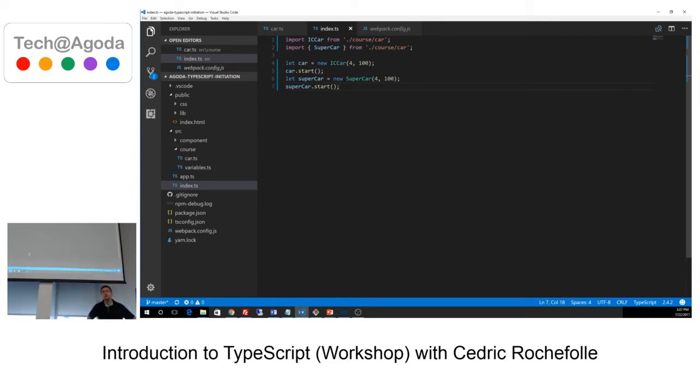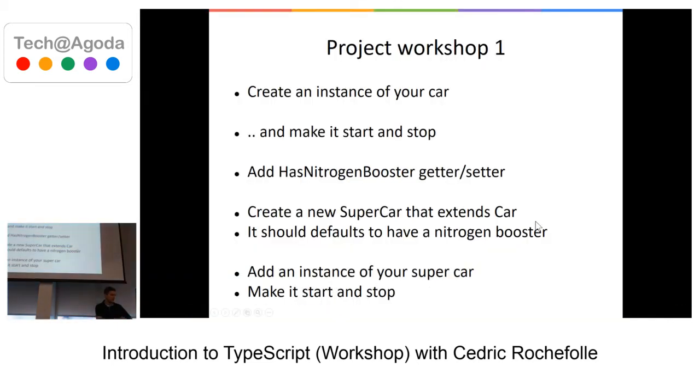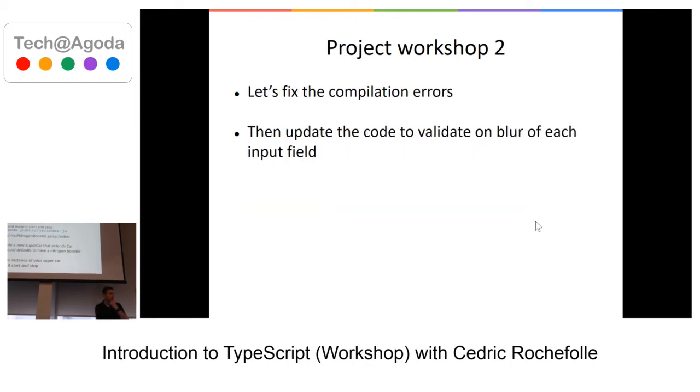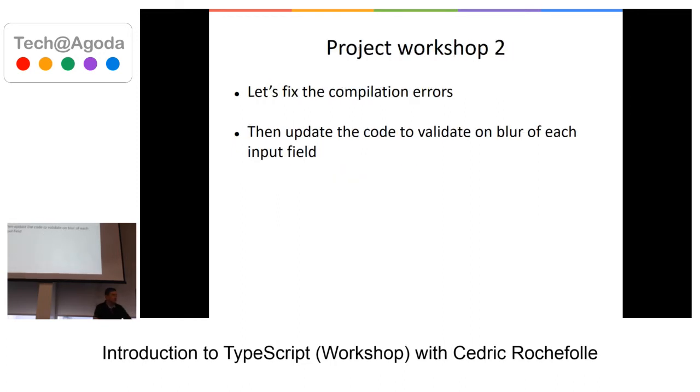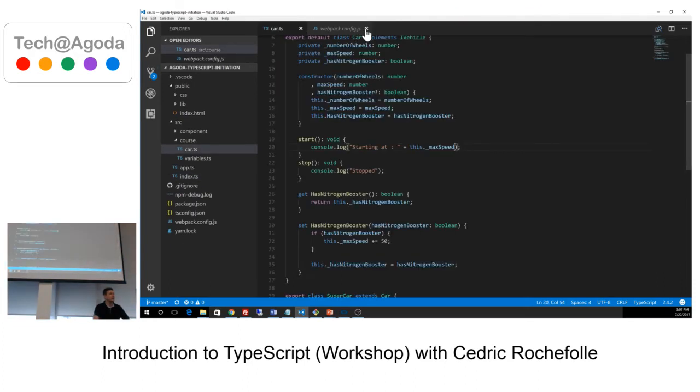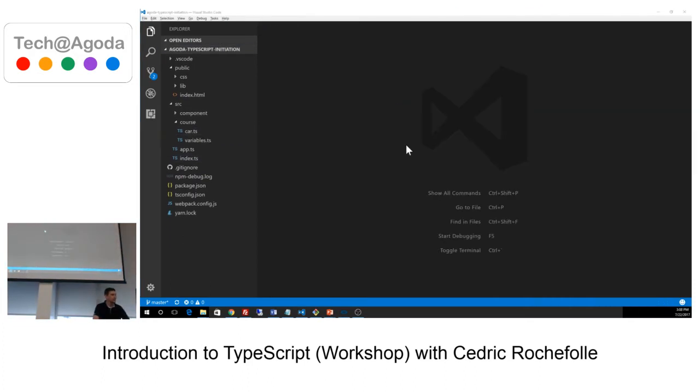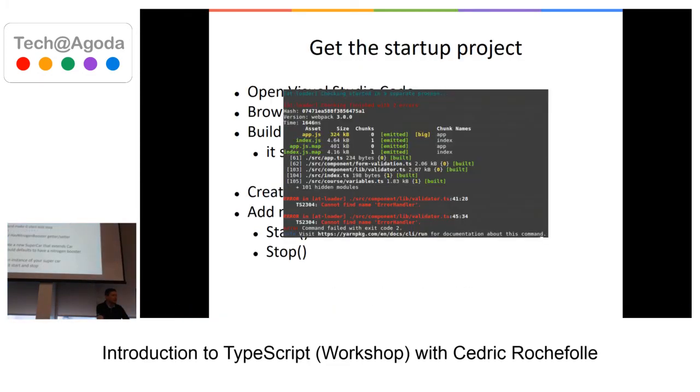So for the next one, we are going to fix finally those errors at compilation. Let me bring back these slides here. So we make it start and stop. Here, as I was saying, we can make it run by doing node public. There, for the next exercise, we are going to make it work by fixing the code. I need to bring this one just to have a proper notation. So let's have a look at the errors reported by the compiler.